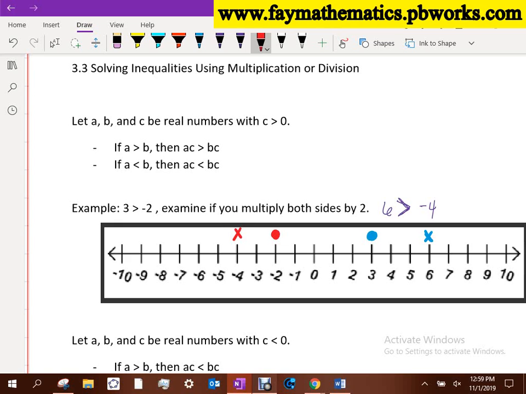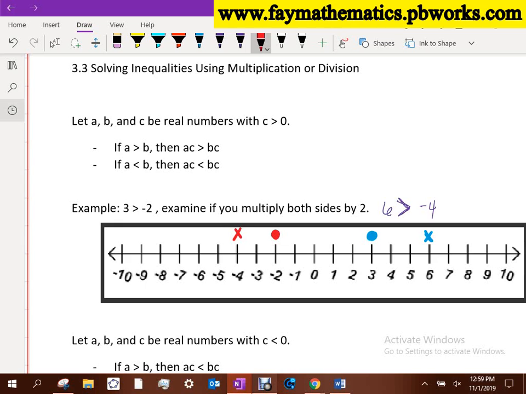Okay, so what does that tell me? That tells me that the order of comparison doesn't change at all when I multiply both sides of an inequality by a positive number. Does that make sense? The orange is still less than the blue. If I multiply both sides by 3, the orange will still be less than the blue. Does that make sense? Yeah.